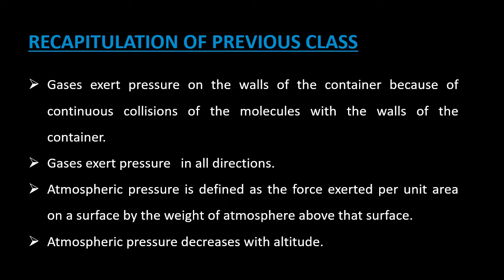Yesterday we had learnt that gases exert pressure on the walls of the container because of continuous collisions of the molecules with the walls of the container. Gases exert pressure in all directions. Atmospheric pressure is defined as the force exerted per unit area on a surface by the weight of atmosphere above that surface. Atmospheric pressure decreases with altitude.